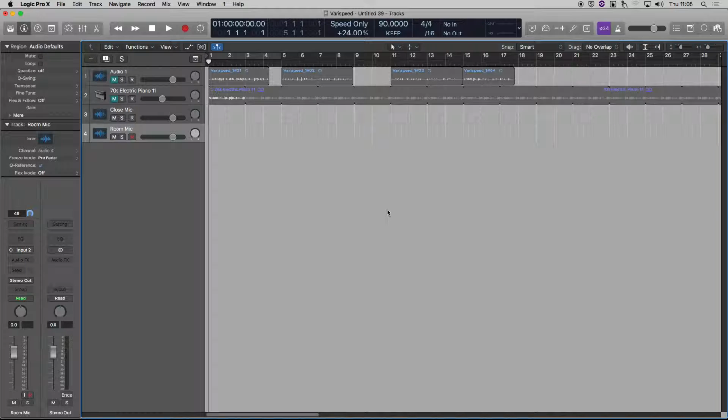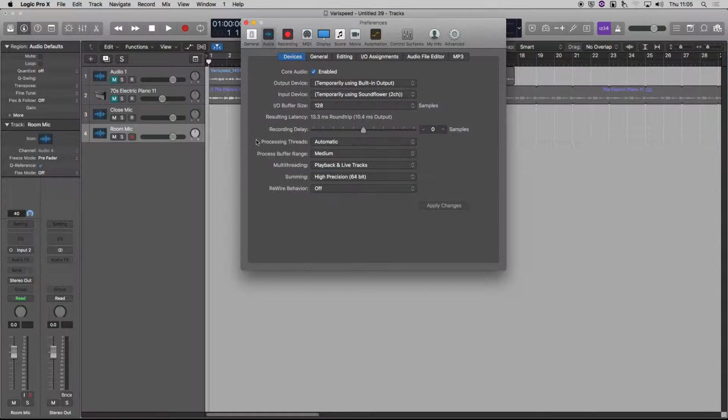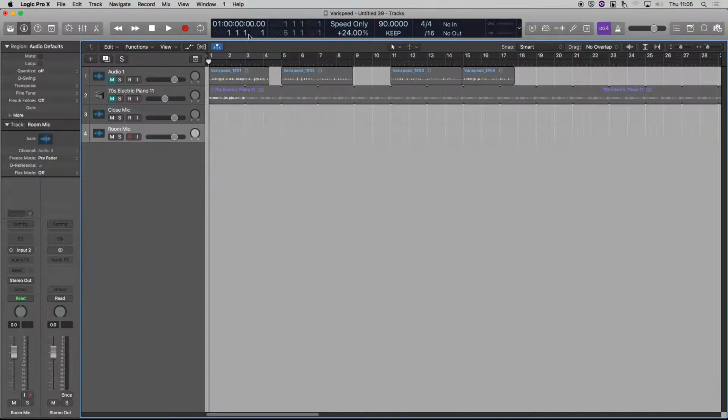For some reason the interface keeps turning itself off. Maybe a problem with the USB or something. Is it coming back in? No. Ah, there we go, it's woken up again.